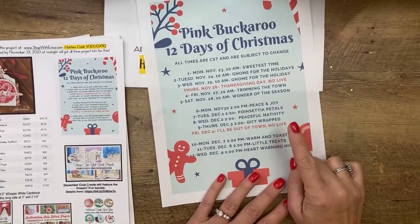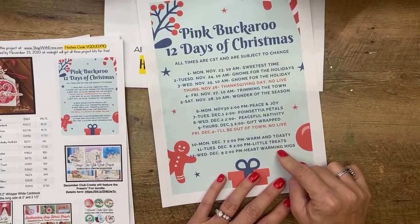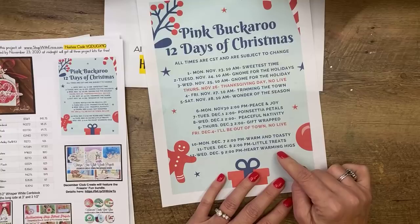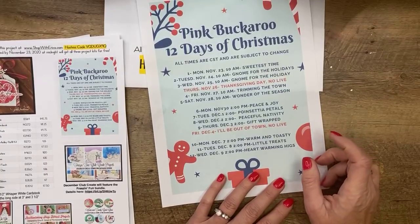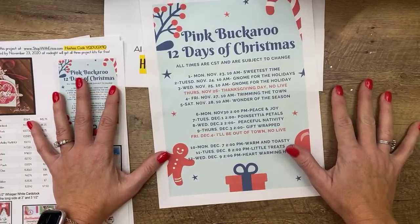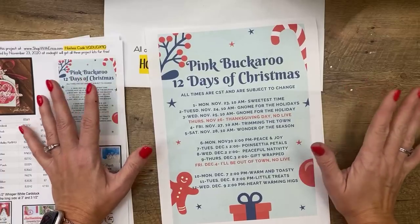And then the following week, Monday, Tuesday, Wednesday: Warm and Toasty, Little Treats, Heartwarming. Oh, that's supposed to say hugs. Not Higgs, hugs. And possibly I may carry that out through the end of the week because there's so much in the holiday catalog that there's no way I can get it squeezed in 3 more Facebook Fridays. So that's what we're going to do.